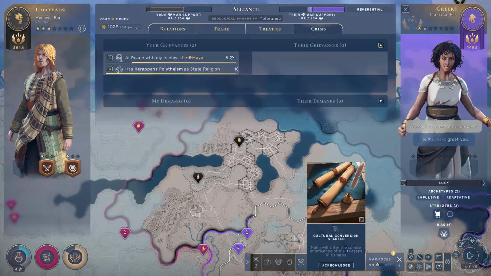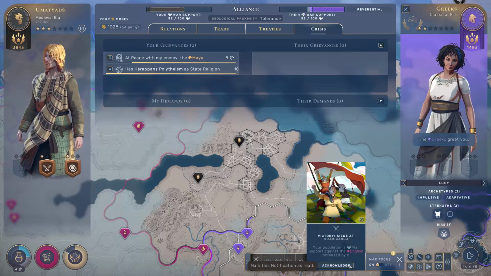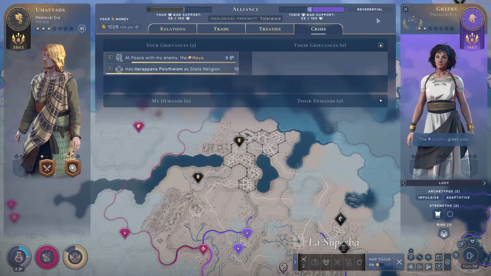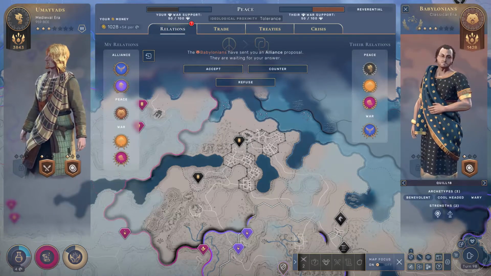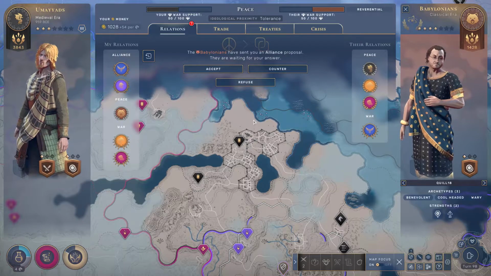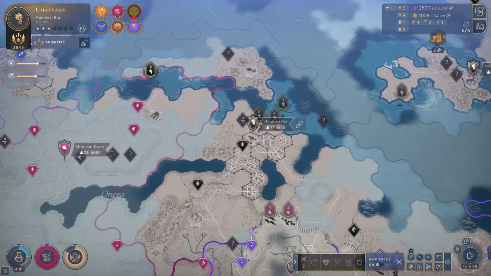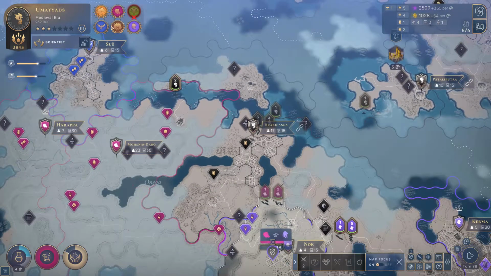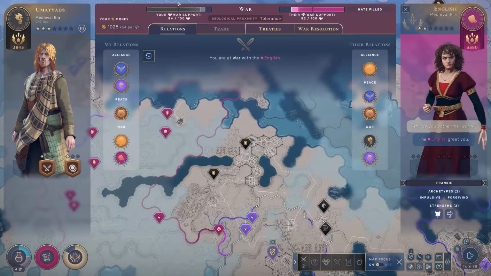Come, let us share our dreams. Acknowledge the cultural conversion in a place that doesn't really bother me right now. I do want this city, don't get me wrong, but still. Relations. I've sent you an alliance proposal. I'm going to refuse that right now because the Huns are at war with you. English. Why do you bother me? What? Why do I bother you?